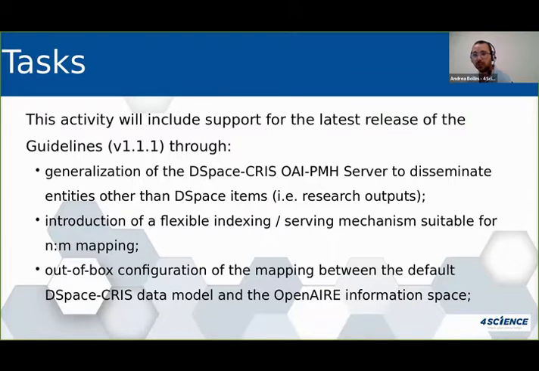So you will be able to decide how your data model will map to the OpenAIRE CRIS data model. But we also want to help institutions have a very good start. So the default installation of DSpace-CRIS will be very close to the data model selected by OpenAIRE. If you are fine with just the default, you will end up with a default mapping that will work for the OpenAIRE information space, and all the information that OpenAIRE is able to collect from you will be available in your DSpace-CRIS installation. You will be able to input such information.